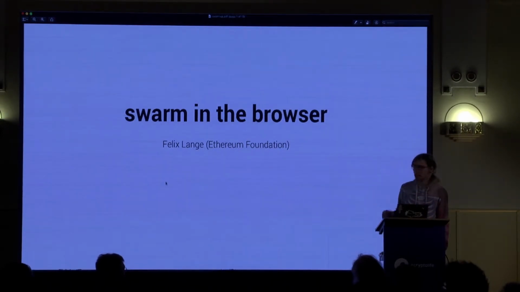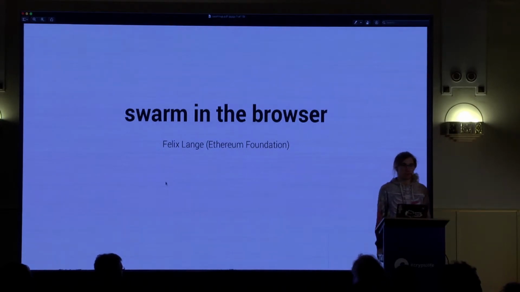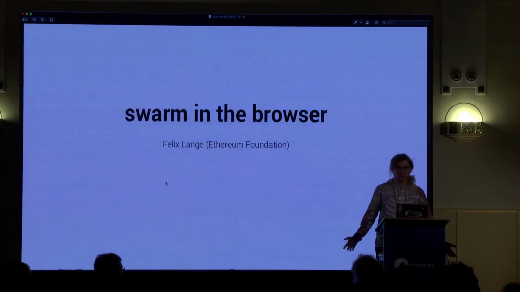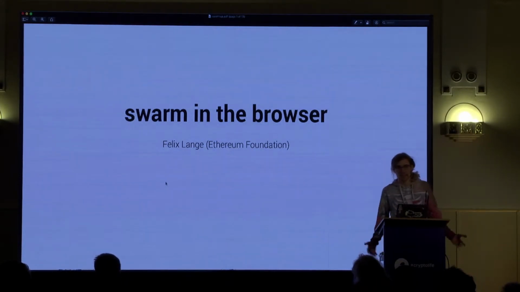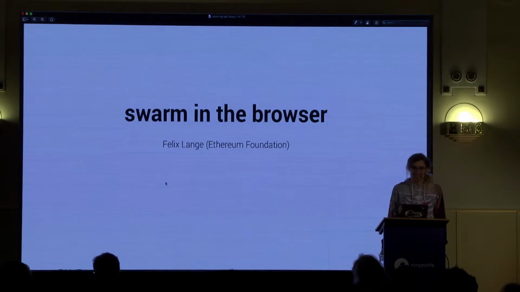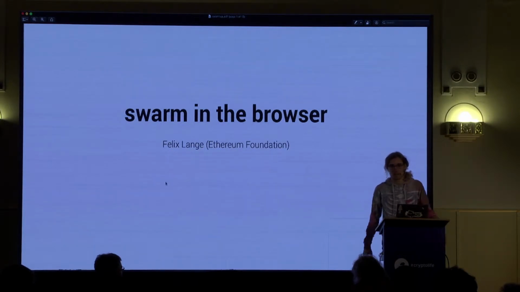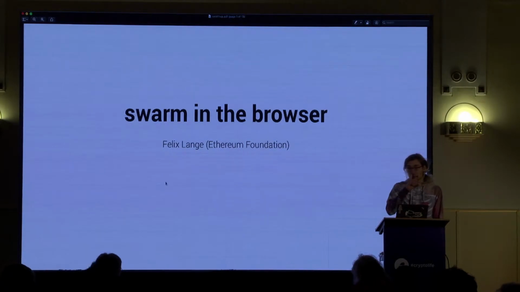Every time anyone gives a demo, there's this step where they either have to run a Swarm node on their laptop, or they have to use the gateway, and then maybe it doesn't work. Yeah, it's a problem, and everyone has this problem. If you're building an app on Swarm, then everyone who uses this app either has to have the gateway, or they have to have the node. I just want to talk a bit about the options that we have for improving the situation.